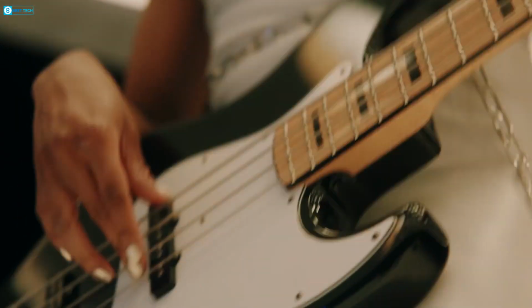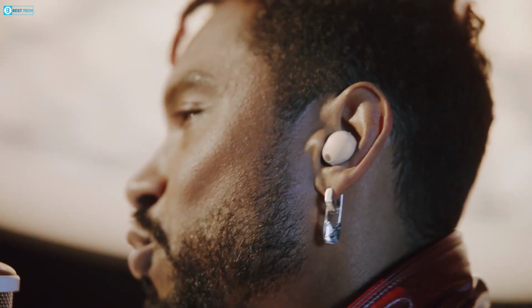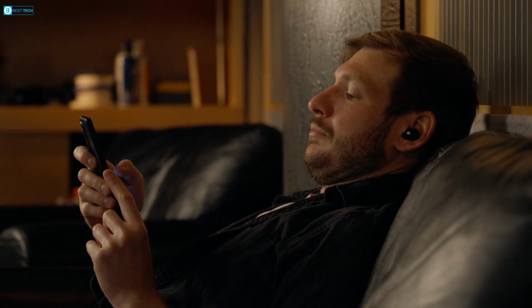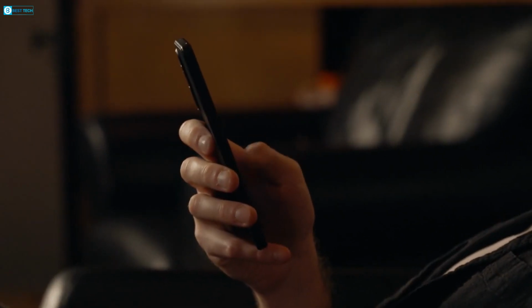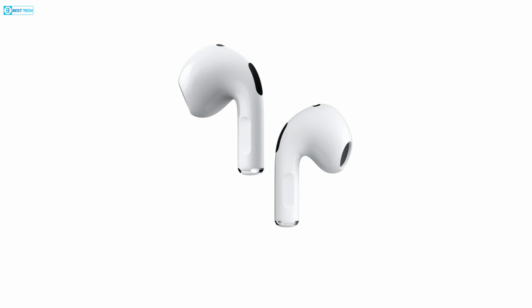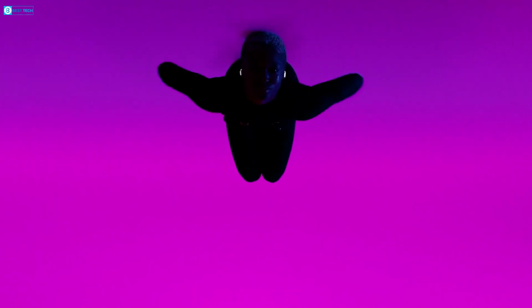One significant advantage of the WF-1000XM5 lies in Sony's in-app custom EQ feature. This allows you to personalize the sound according to your preferences, enabling you to fine-tune the audio to your liking. On the other hand, with the AirPods Pro 2, you're limited to Apple's tuning and adaptive EQ technology. The adaptive EQ automatically adjusts the bass and mid-range frequencies in real time, ensuring consistent sound quality across various listening situations.